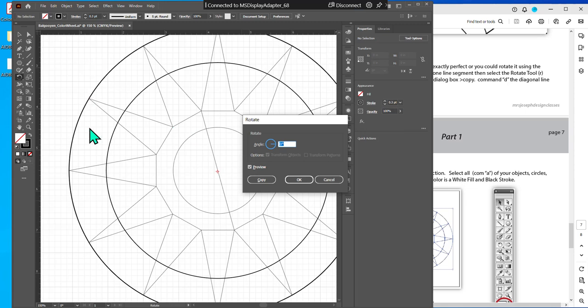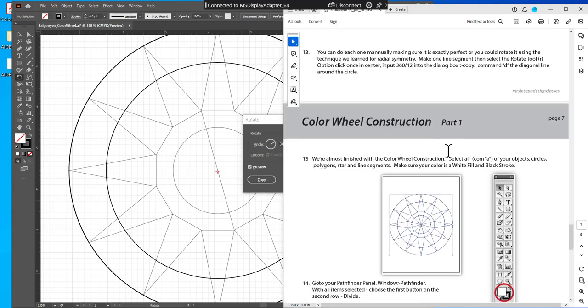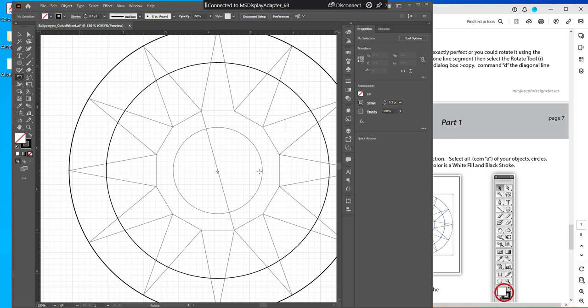So I deselected, and then I held Alt, and then I clicked, and now I'm going to do 360 divided by 12. Okay, because that's the angle. There's going to be 12 of these in a 360-degree rotation. So I'm going to type that in, and then I'm going to hit, let's come over here. I think I should be able to hit copy. And now I am going to grab this, and I should be able to rotate it.